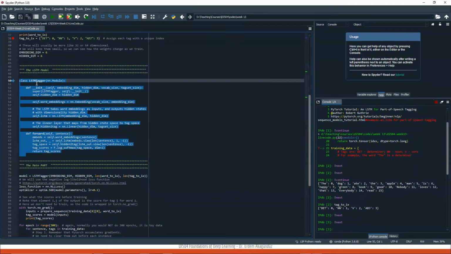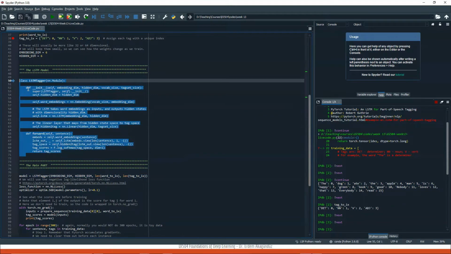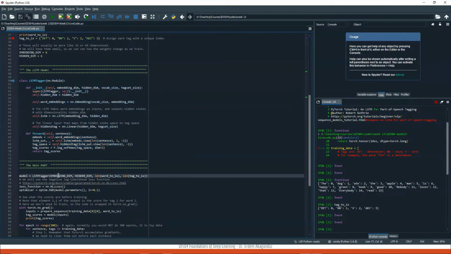When you have a class, it is like a template. For this template to be realized, you create an instance of that template. So this is like a template. It's just a formula. But when you have this line of code, you are telling the computer to create an instance, a single realization of that template in its memory, given these parameters. Okay. And what are those parameters? Let me just show you those parameters first.